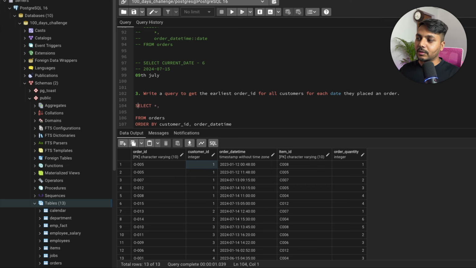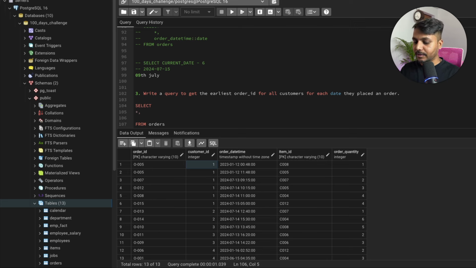Now let's see how it's going to solve our problem. Row number is going to create a new window, and it is going to give a number ranking starting from 1 to each partition that I create, where the partition is customer ID and date. This customer ID, second date, this customer ID, third date. So in the first date, if I have 10 records, then I can order by this date time in ascending order. It's going to basically give the first ranking to the first order of that day. Okay, so let me show you.